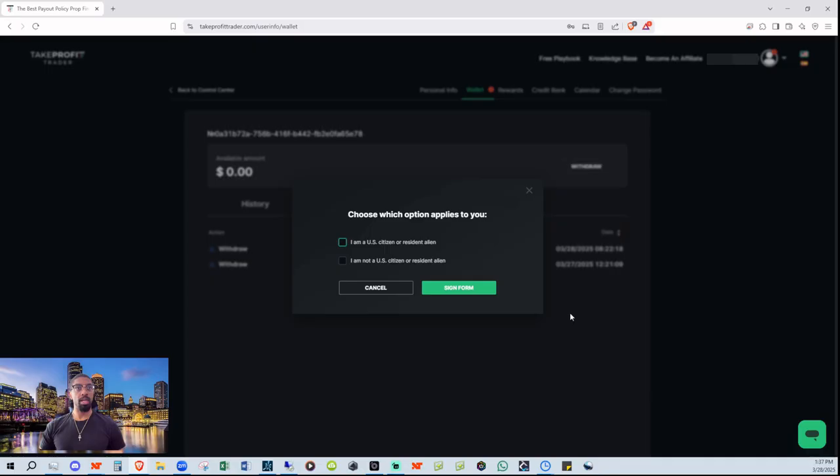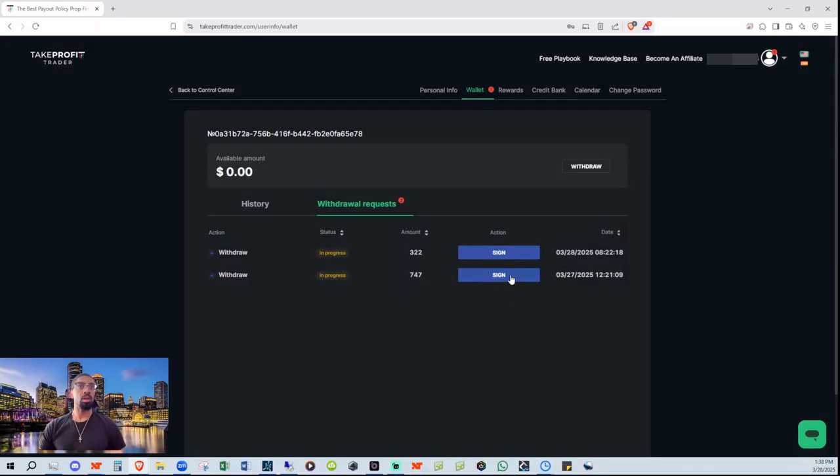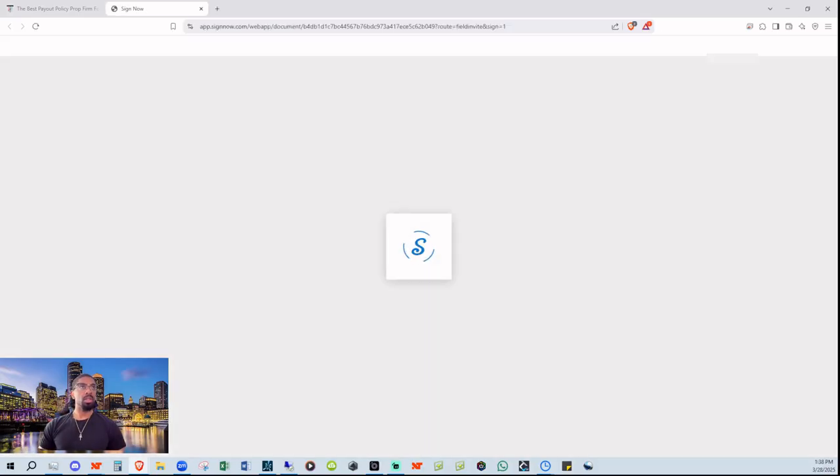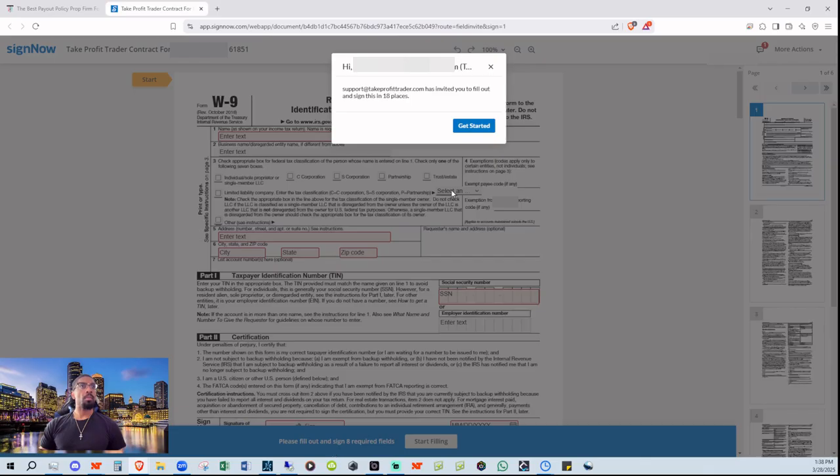So on the bottom one, I click on proceed, click here. I am a US citizen. Okay, I'm gonna sign form. Okay, let's just see what happens. All right, I have to sign some things. Okay. Oh, okay.